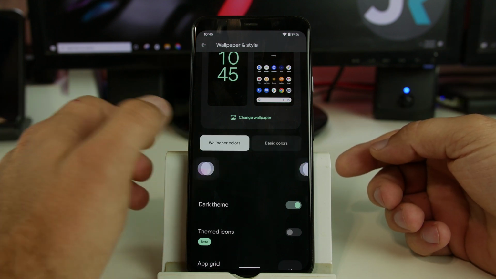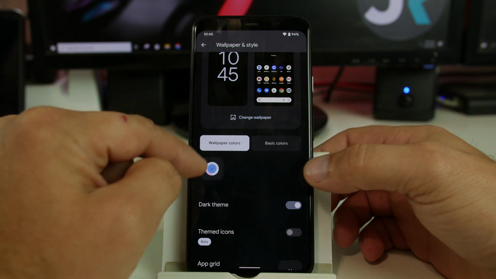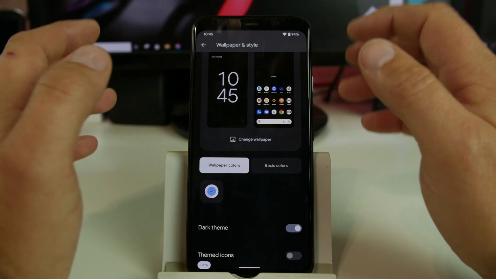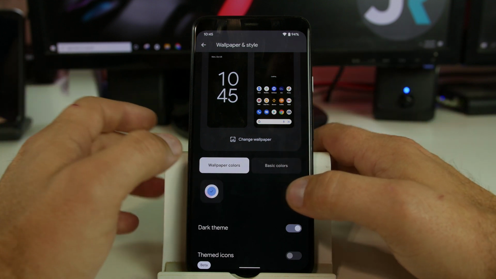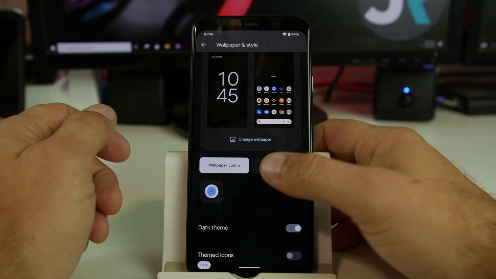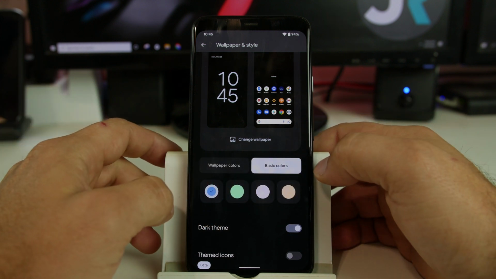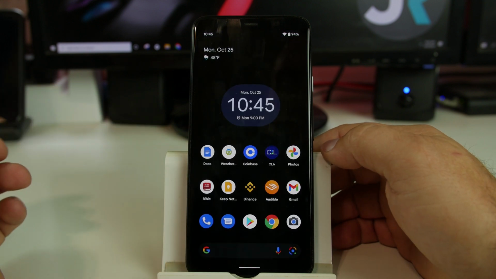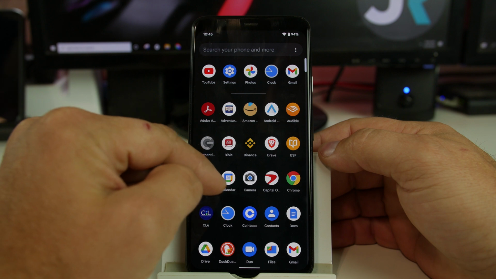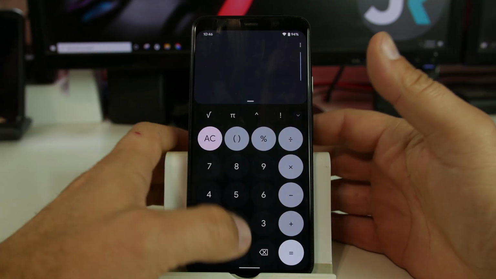You can do wallpaper, and this gives you a color palette that it's going to colorize everything in for the wallpaper. My wallpaper is black, so there's not a lot of options. There are more options depending on your wallpaper; they'll give you a different color palette, so that's kind of neat. I was green, and I'm going to go to this blue color. Then if you swipe it away, you can see that this clock is now themed in blue. If you go into applications, this is now themed in that color palette.